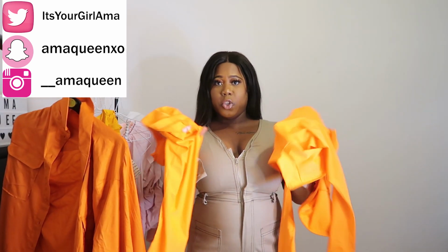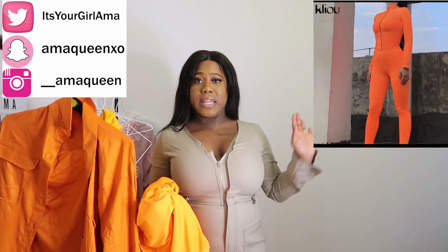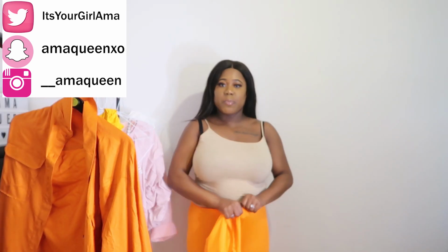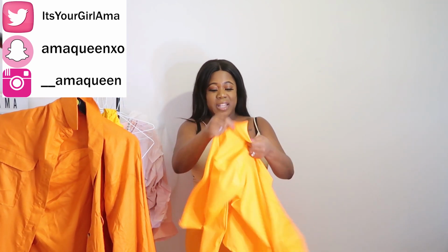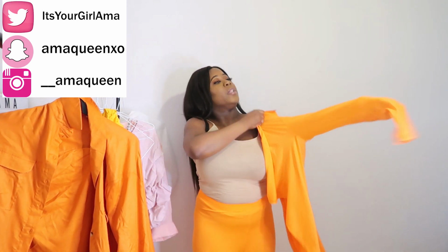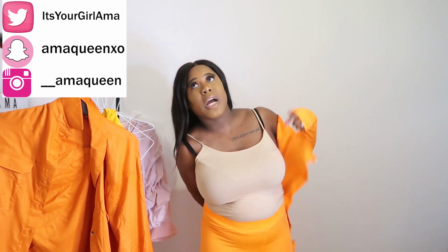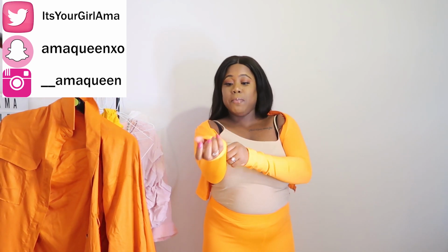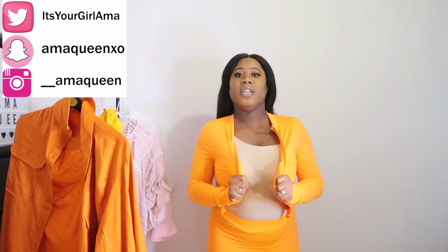Last but not least, I have a two-piece from Aliexpress. This is how it looks on the model, and this is how it looks on me. I really wanted to believe in Aliexpress, and I really wanted to believe that they're not a lie, but let me show you guys the issue. I thought this was a two-piece, but this looks like a gym outfit. And even putting this on, I'm struggling. Let me show you guys the actual issue.